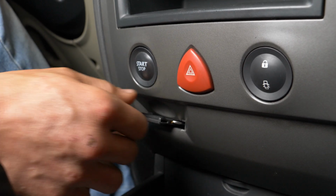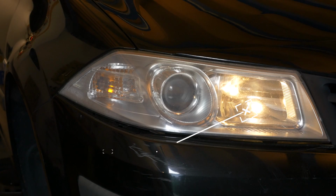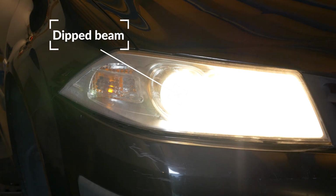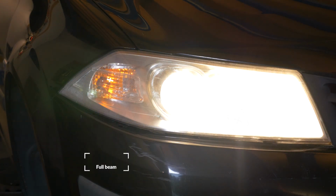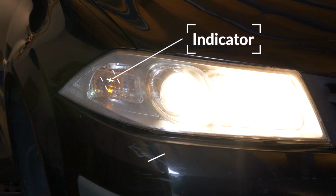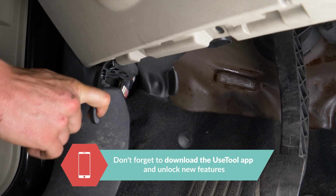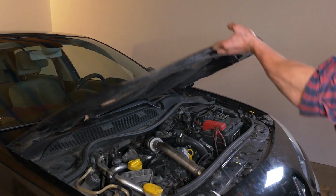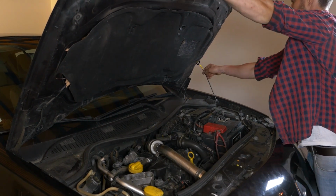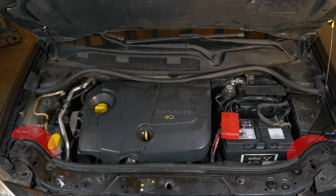Turn off the ignition. Pull up the handbrake. To increase their lifespan, we suggest never touching the glass with your fingers or cleaning them carefully with paper towels before putting them back. Pull on the bonnet release lever and open the bonnet. You should now have access to the bulbs in the headlights.